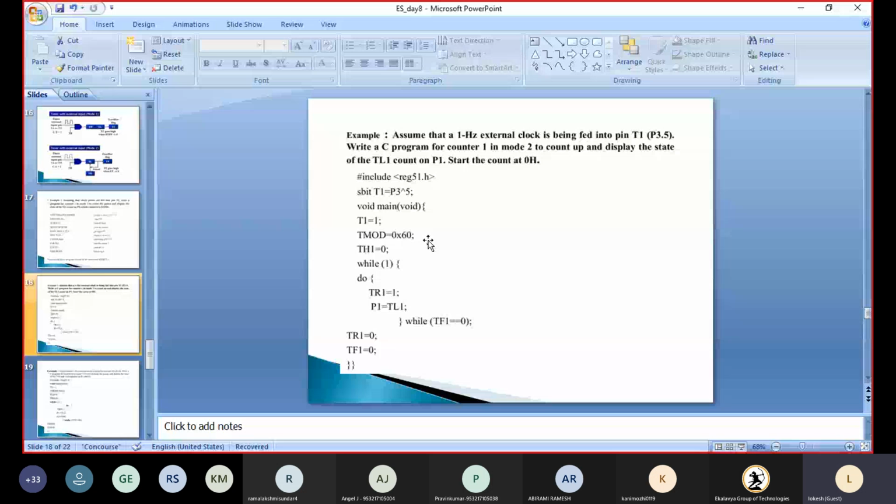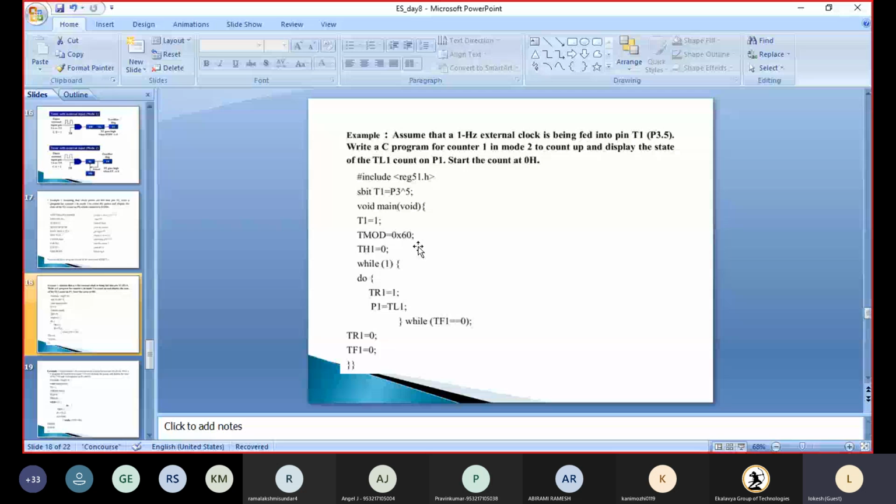So up to 1 is equal to, continuously if TF1 is set, take it TR1 is equal to 0, and do this while loop.